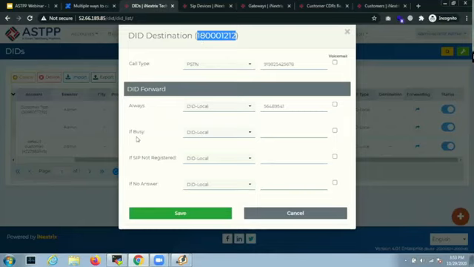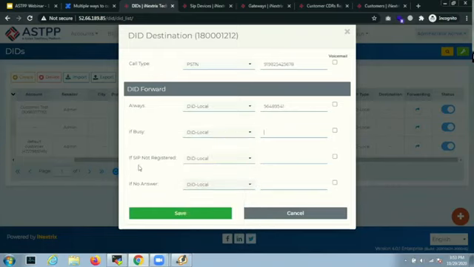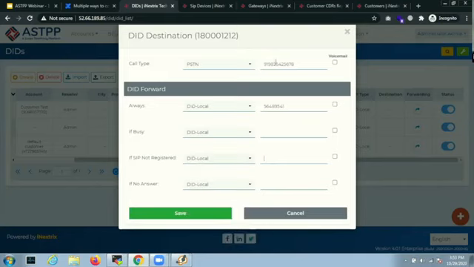Now let's say if busy: when the customer dials the DID and gets busy, and if we have specified some extension or other call type here, then it will route our call to that destination. Next one is if not registered. Here we can also specify our destination according to various call types, and our DID will be routed to that destination if this device is not registered.